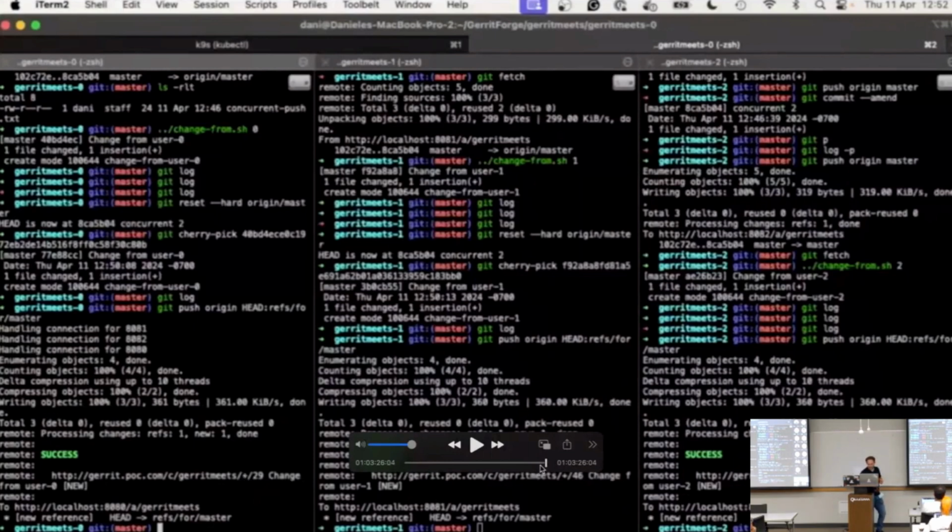Sorry. But you can see how I went to push 3 different commits. But this time, instead of pushing to master, I pushed to refs/for/master. So instead of pushing directly to the branch, I created 3 separate changes, and that succeeded on each node. So this is 3 different developers. They all push their change, and it succeeded for everybody. You probably can't read it, but you're going to see that they have very different change numbers. So it didn't clash, because each node gets a window of numbers from which it assigns the change. So this is 29, this is 46, and that's 6, whatever.